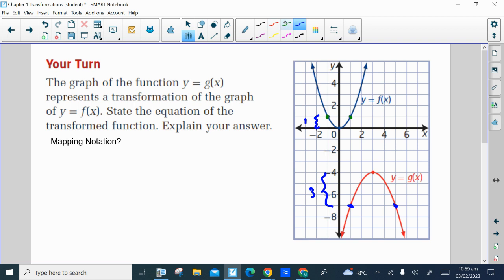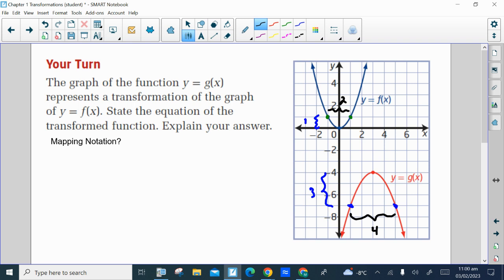The width of the points has changed as well. On the original graph, the width between those first two points is 2 units. But on the second graph, the width is 1, 2, 3, 4 units. So it's also been horizontally stretched from 2 units to 4 units, which is a horizontal stretch by a factor of 2. And once again, the graph will have shifted to the right 3 units and down 4 units. So h and k will also need to be changed.